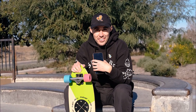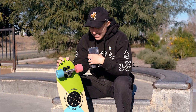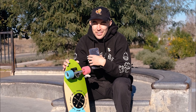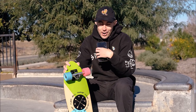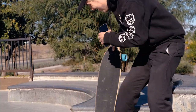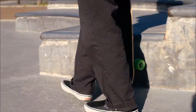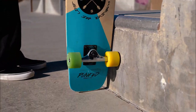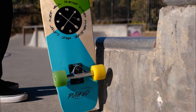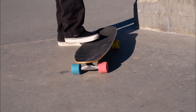All right, so it was actually a lot faster than we had thought for the manual on the mini cruiser. So for me, was it difficult? Not so much. The hardest part wasn't the manual. The hardest part for me was getting up this little ledge right here. Even though it's not high at all, it's a little bit less than half the size of the mini cruiser. It was just so hard for me to pop because the board doesn't have the length of a regular skateboard.